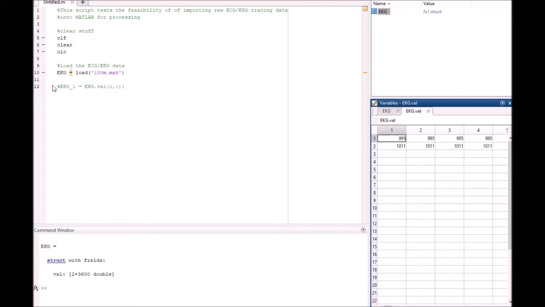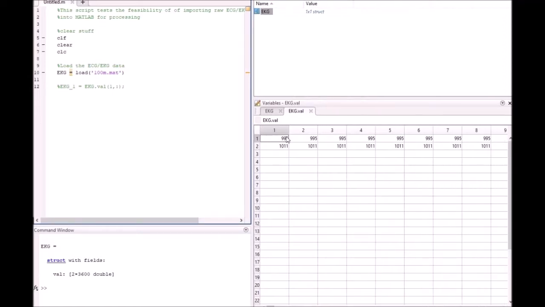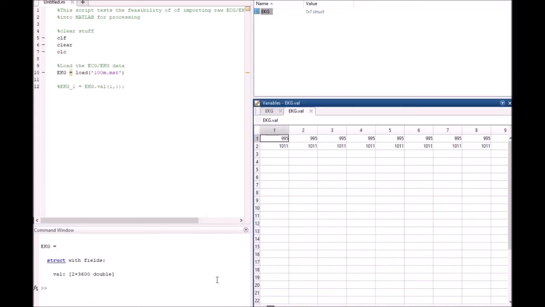Normally when you do the data, you wouldn't go straight into this step. You immediately run this to see what it looks like, because Matlab is really good with visualization of data. You can actually see all the data and scroll through it if you want. So much data. Okay, so you can see how big it is. What we want to do is pull that val data out to see how long this is without having to go this way.